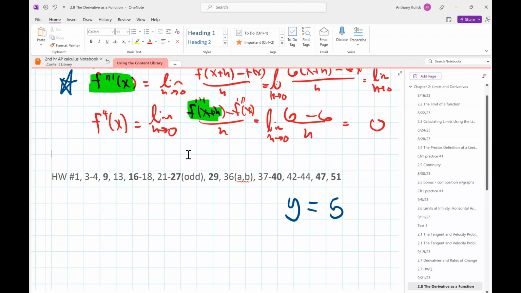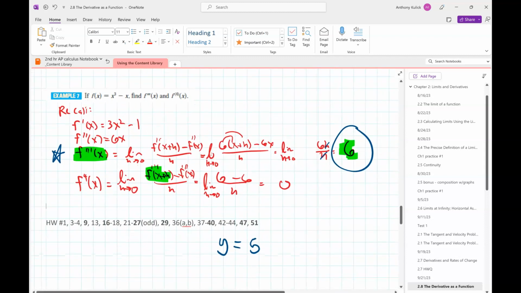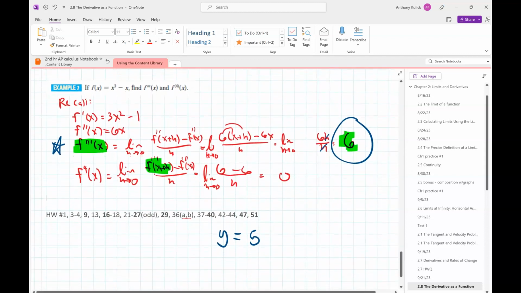But here's the lovely part. What was different between 2-7 and 2-8? Almost nothing, right? But there's more of them. It just means you have to do it twice now instead of once. I don't ask you to do a whole lot of those. And here, what did you notice about each time we did this? It got easier. Yeah, that's a feature of all polynomial functions. Each time you take the derivative, it should get simpler.